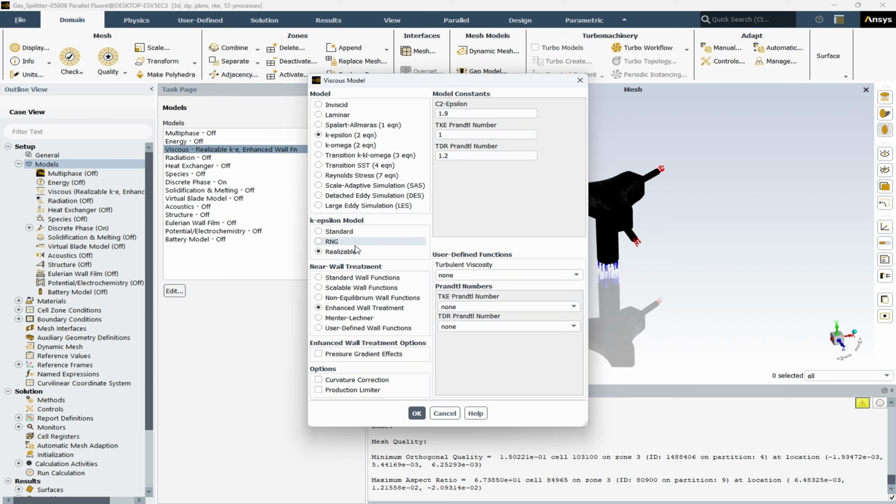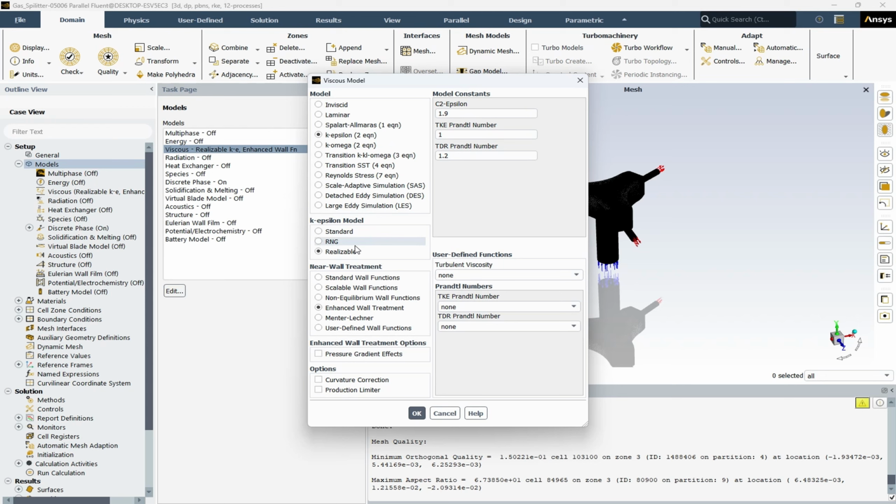This model offers an improvement over the standard K-epsilon model by providing superior performance for flows involving rotation and boundary layers under strong adverse pressure gradients, separation, and recirculation. The realizable K-epsilon model is based on the transport equations for the turbulence kinetic energy and its dissipation rate.